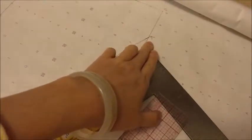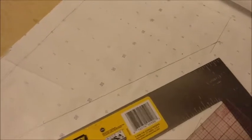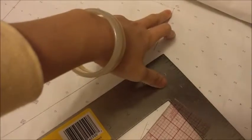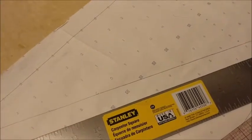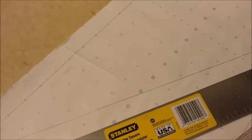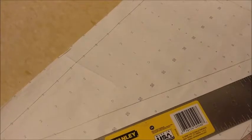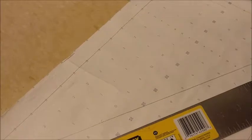For B to G is the back shoulder slope plus 1/8, and it must attach to the C guideline. For the sizes, the shoulder slope is 16 5/16, and plus 1/8 is 16 7/16.